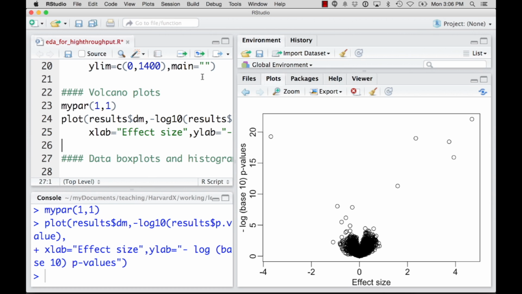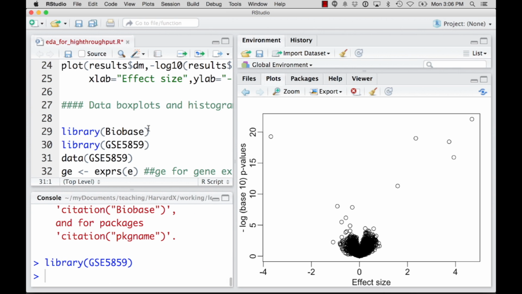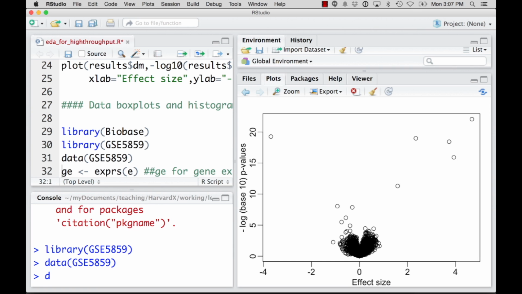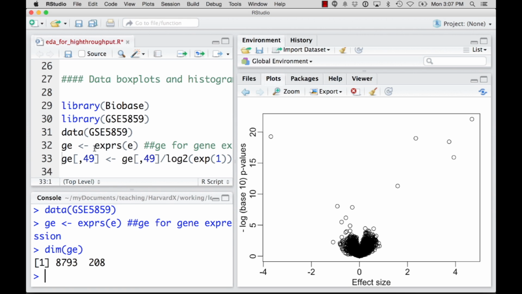Okay, a next set of plots that we're going to show relate more to data exploration. And now we're going to load another data set that is much bigger. This one has many more columns. Let me show you how big this is. So we're going to put the gene expression here. Here we're using some Bioconductor functions to extract gene expression data, which you can just follow along in the code if you have not seen this before.